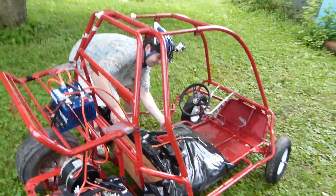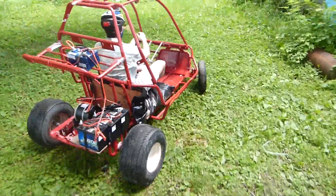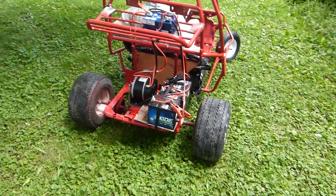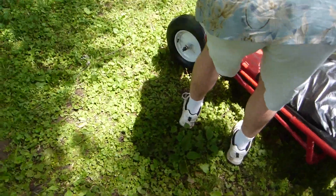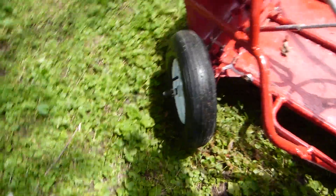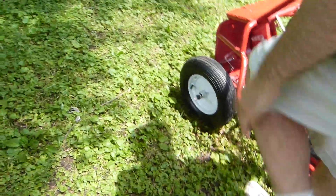My turning radius going left is not great right now — that's another thing I need to deal with. There's a rod here that we should be able to tweak. I tweaked it last time but... let me show you how far left I can go. That's as far left as I can go — that's not much at all. And this is our right. So left and right are currently swapped — I need to change that. But anyway, it goes straight. We can go straight.